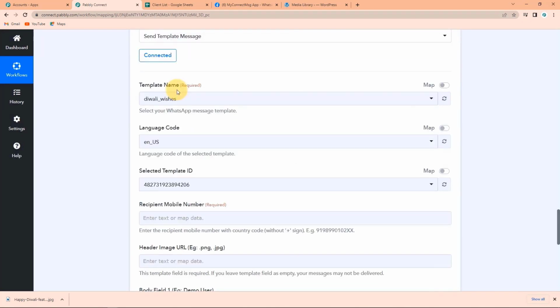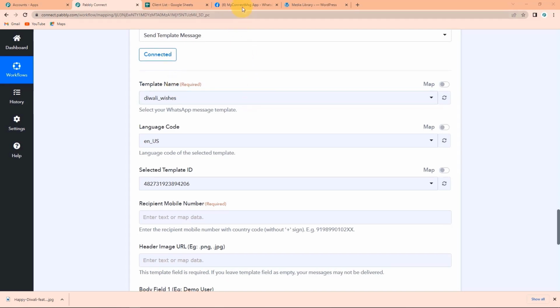Once this is done, you can see that Pabbly Connect is connected with WhatsApp Cloud API. Now the next thing is that we have to fill in this information where we have the template name. What is a template name? Template name means that whenever I want to send messages in bulk to different people, I already have a pre-written message for WhatsApp or for SMS. This message is known as a template, where I can always change the name or the company ID or the email address, etc., which are known as variables.